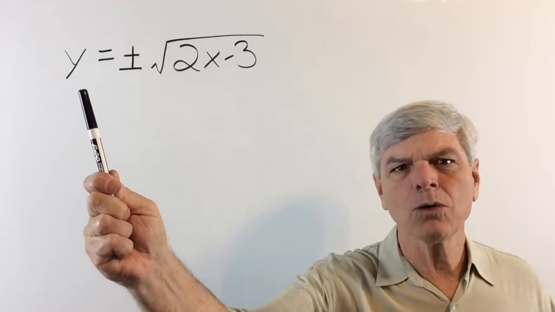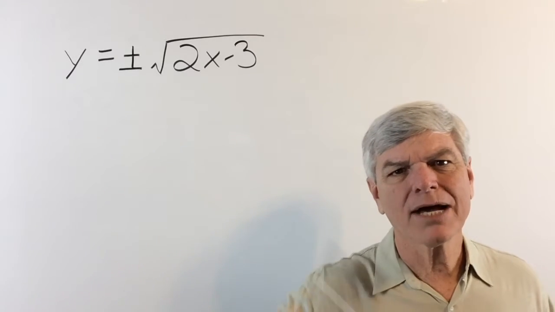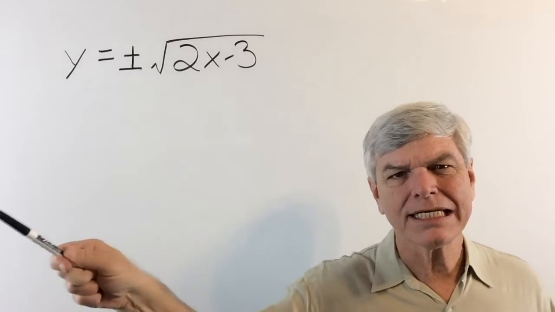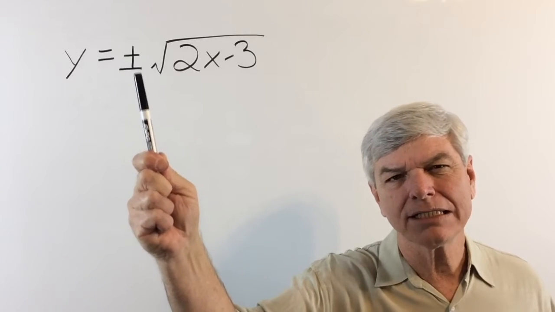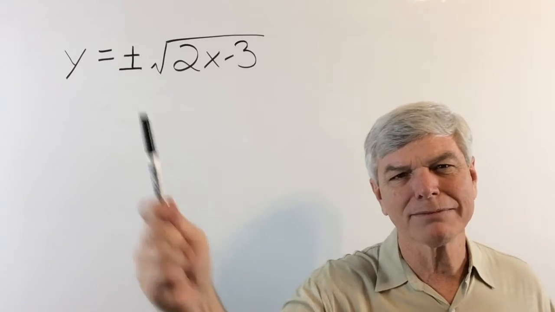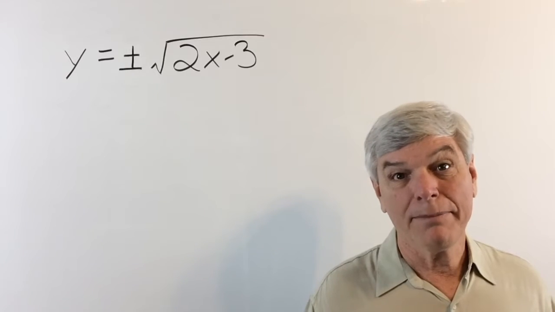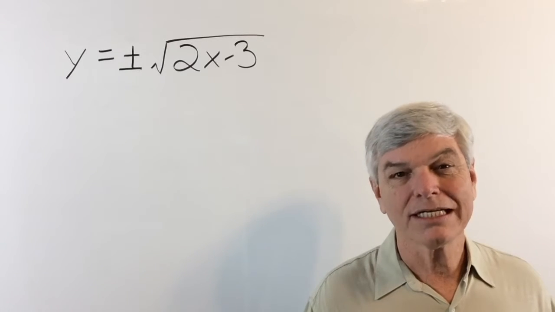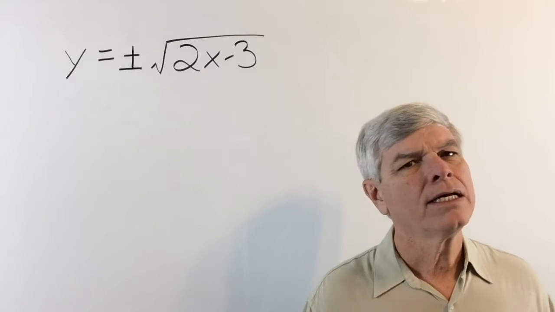And so you might have a sideways parabola that looks like a C, and you go y squared, and if I can just get a plus or minus in there, and you go through your entire calculator looking for the plus or minus symbol, you're not going to find it. Or you may be able to find it, but you're not going to be able to use it. There might be another reason why you have a plus or minus symbol in there.